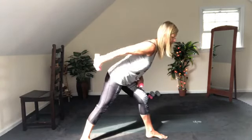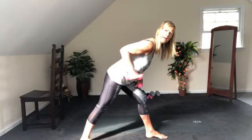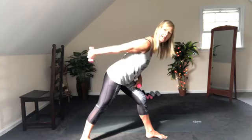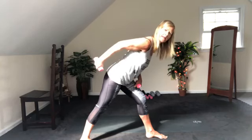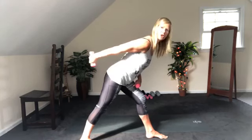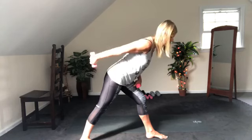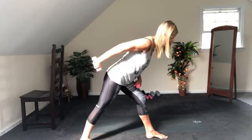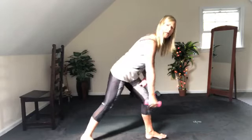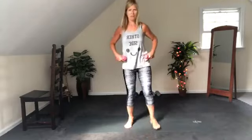4, 3, 2, we're ready for micro bend, reach, bend, stretch, tiny, try to keep that elbow high, burn it out, shoulders are level, 8, 7, ooh, 6, 5, 4, 3, 2, and 1, oh, shake it out, beautiful job.